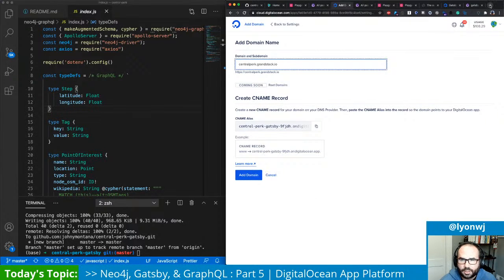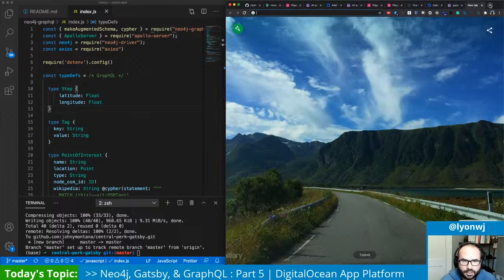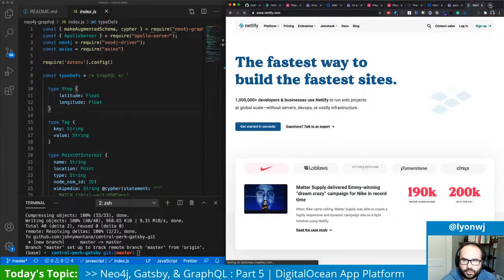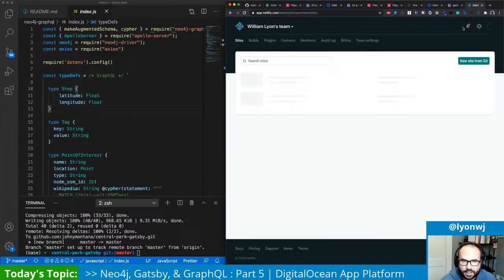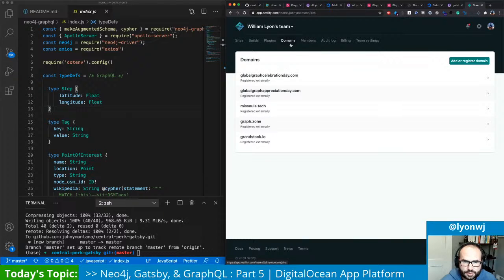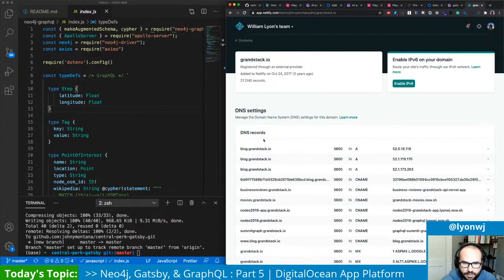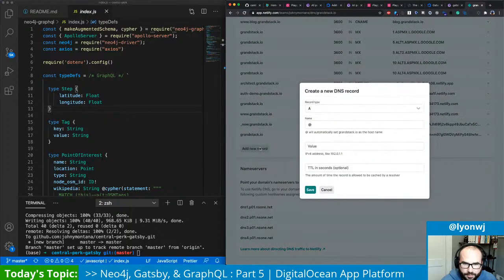I think GrandStack we have set up on Netlify for the DNS provider. So let's add that. Domains, yeah, GrandStack DNS record. And what did it say? It said add a CNAME alias.